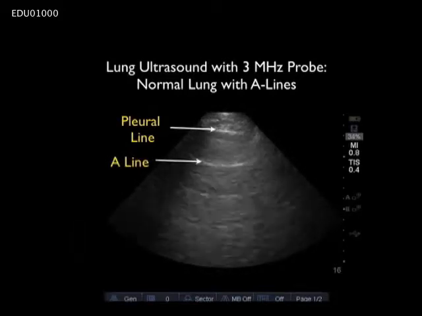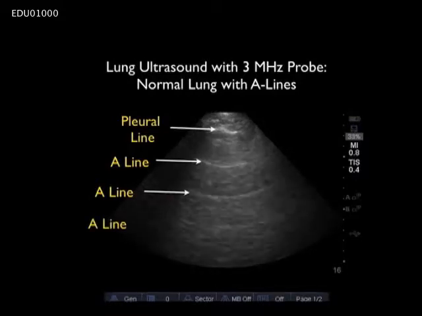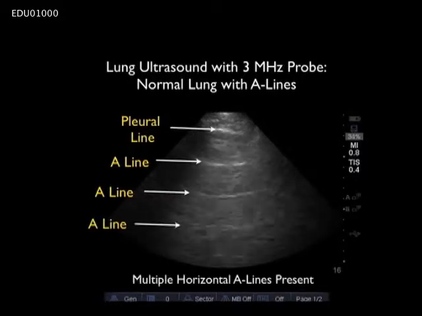Lung ultrasound applications have become increasingly important in the assessment of the hypotensive patient or the patient with dyspnea. In this examination, which is still part of Part 2, assessment of the tank, looking for tank leakiness or tank overload, we use the 3 MHz probe to examine the pleura by placing the probe both anteriorly and laterally on the chest. This would be a normal examination, and we can see the pleural line moving back and forth towards the top of the screen.